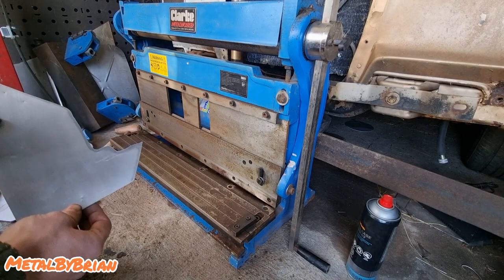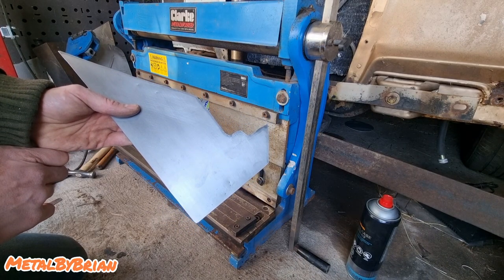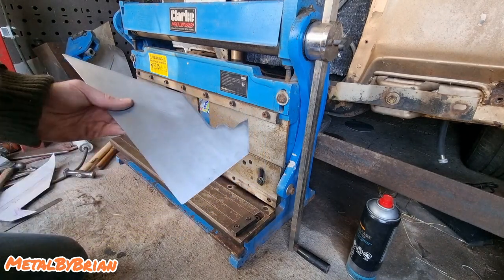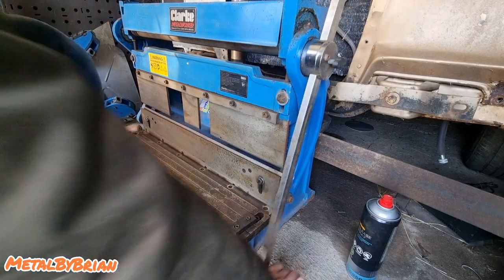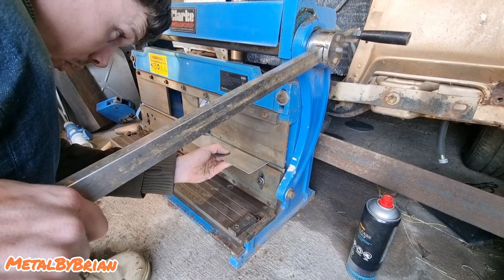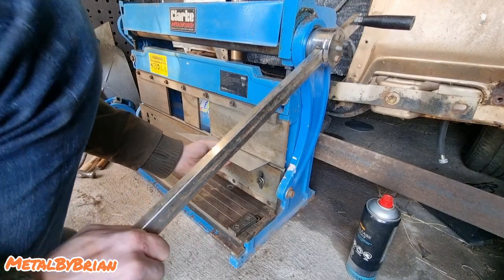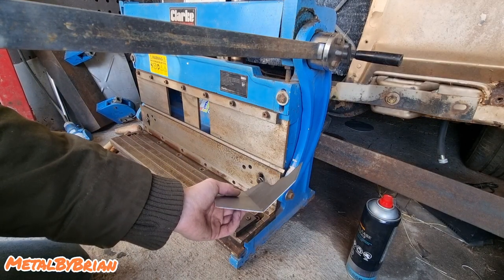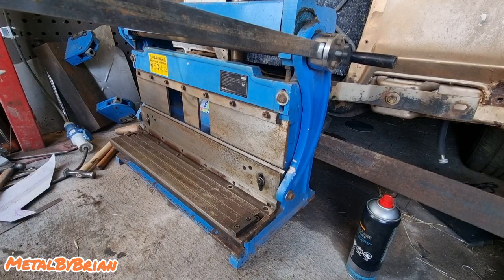So what I'm going to do is bend these panels, these two folds here. The main thing I would note about this is make sure you bend them the right way, because you will not be happy if you bend it the wrong way. Ask me how many times I've done that in the past, and then you have to either remake the panel from scratch or flatten it all out again to refold it. So it's self-explanatory, this. You put your material in, line it up with the bottom of the tooth, and then bend it. Now, I'm just going to do it bit by bit and then take it out to the car and test fit it, and then see if I'm happy with it. And then once I am, I spin it upside down and I bend it the other way. And I can't believe it, but I nailed it first time. So on to the next one.